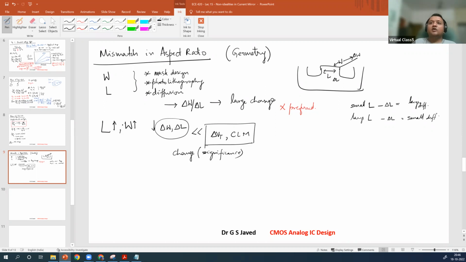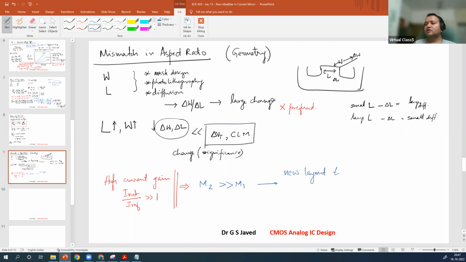But when you are looking in high current gain applications, where you want I out by Iref to be much larger than 1, what happens in this condition? In this condition, your aspect ratio needs to be much large. Your M2 current device size has to be much large compared to M1. Now for this M1, you need to have new layout techniques.